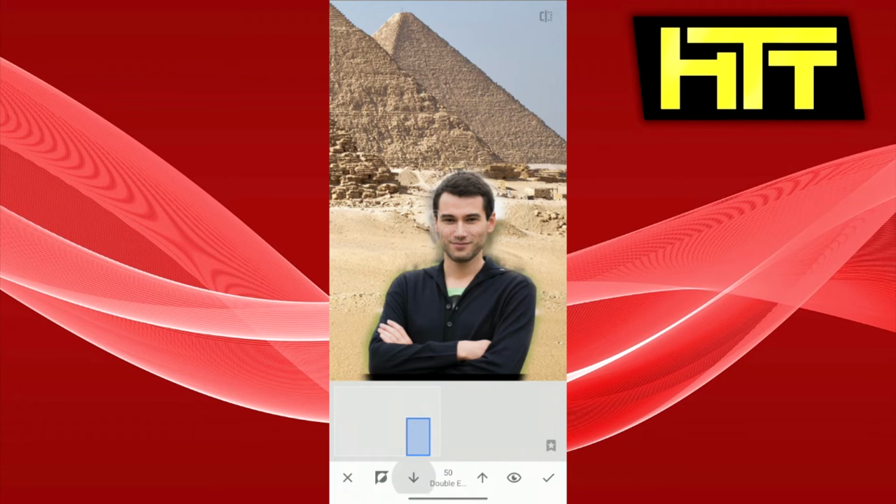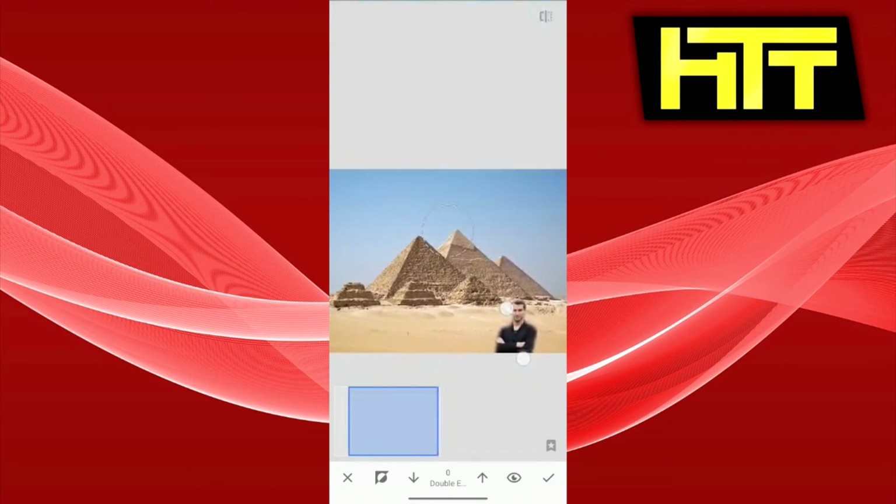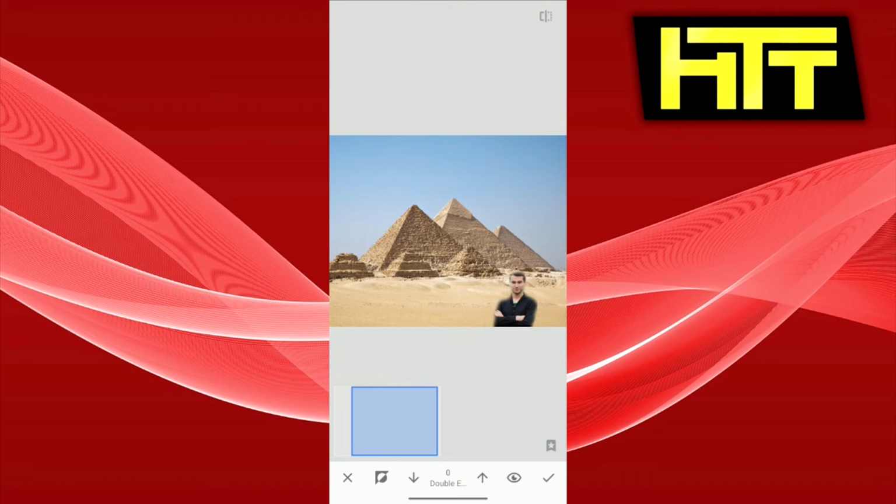And you can just press that button again to see the different pictures that you edited, and if you want to change anything. So I'm just going to reinforce the lines a bit. I'm just doing this quick for the sake of the tutorial, but if you want to do a professional photo, you're probably going to do it a lot slower.